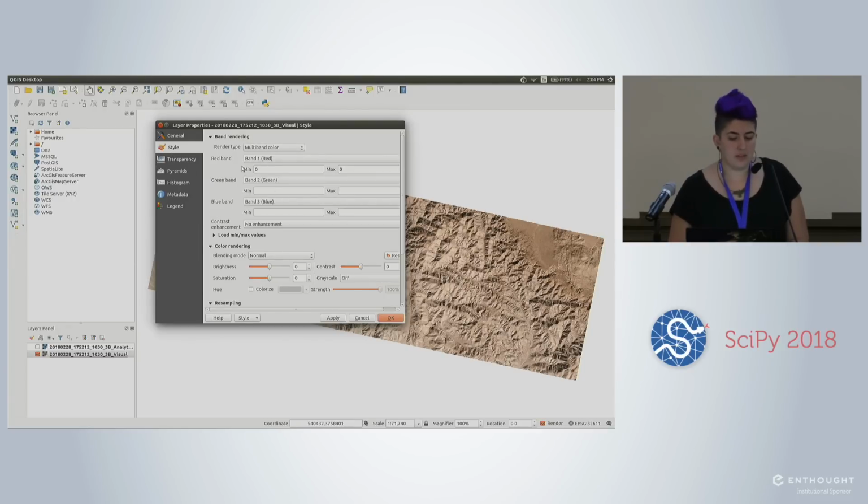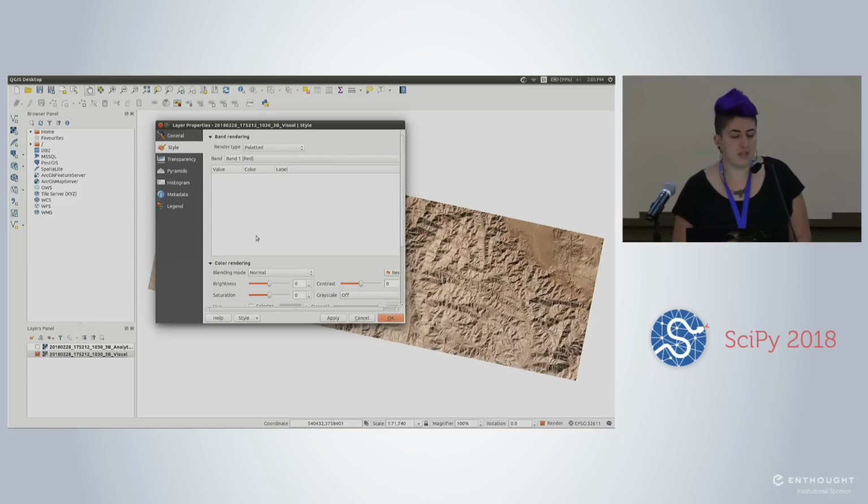It tells us that it's a multi-band image. It has 3 bands, and it has automatically detected a red, green, and blue band. You could change it to different types of color schemes. You could define the values. I'm not going to do it here because it's kind of a pain, but you can define, for example, exactly what you want red to look like in this image, which we would call false coloring because you're adding a false color to represent it. Later on, we're going to do some false coloring in Python to deliberately make certain information in an image pop out visually.